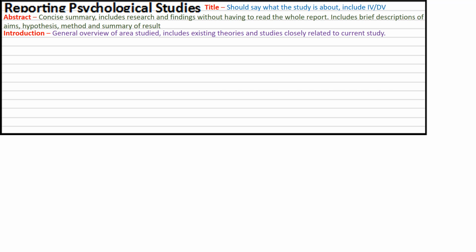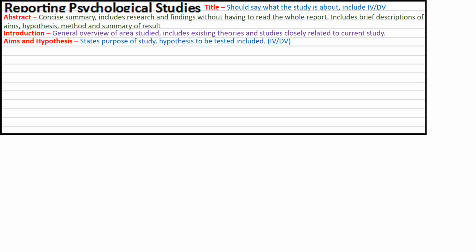So once the abstract's done, the introduction will be a more slower paced discussion of the general area that's been studied, and they'll go into detail about previous existing theories and other studies that have been run that are somewhat related to the study that you're about to read about.